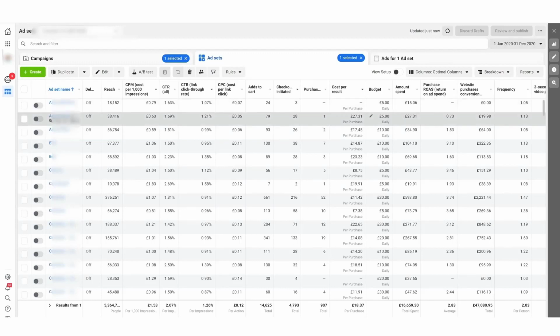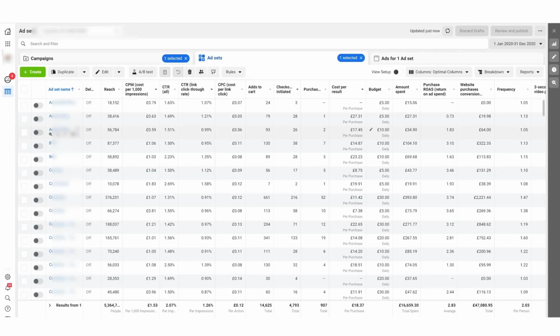Second ad set, I left it running for 5 days and it only got 1 purchase even though I had 80 add to carts. So this is a problem. There must be a problem with my landing page then, or the price being too expensive, so everyone's dropping off at the checkout. And if they're dropping off at the purchase page, then it might be the shipping time, or it might even be the checkout flow. You never know. But after testing, you will then figure out what works best for your website. So the third ad set, switch this off on day 3.